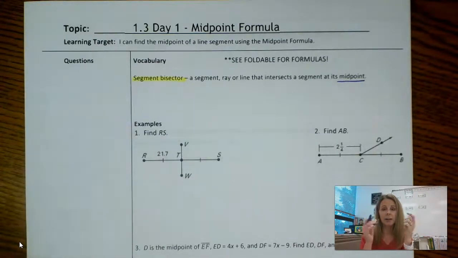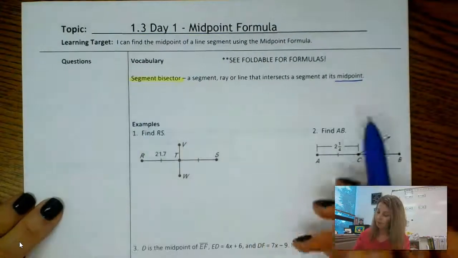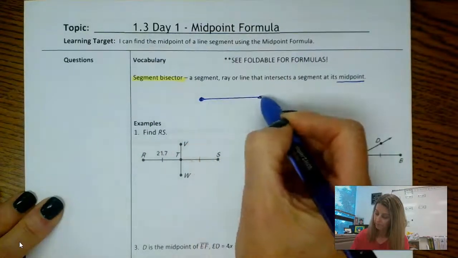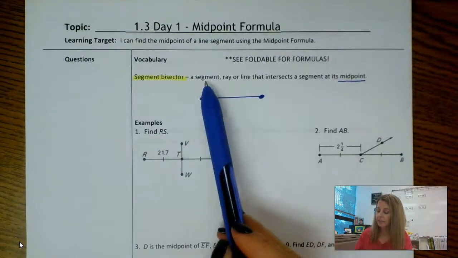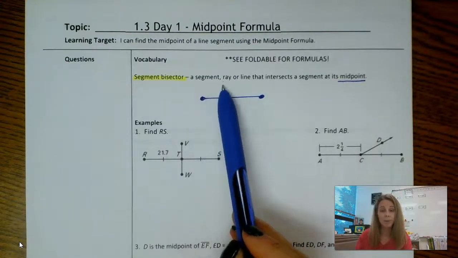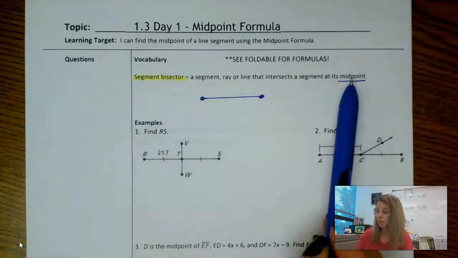If you think about having the middle, you have the same distance on either side. So let's draw a picture of this. Sketch a little segment. Now I'm going to have a second item come through and bisect this. That second item can be any of these things: another segment, a ray, or a line. I'm going to use a line.